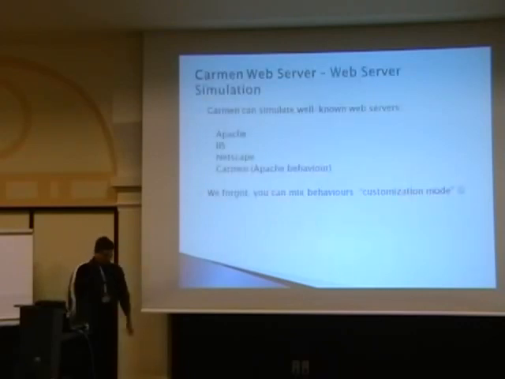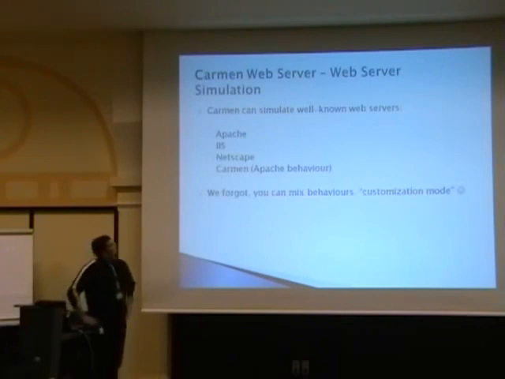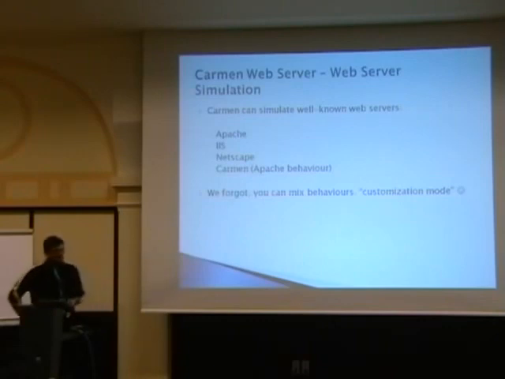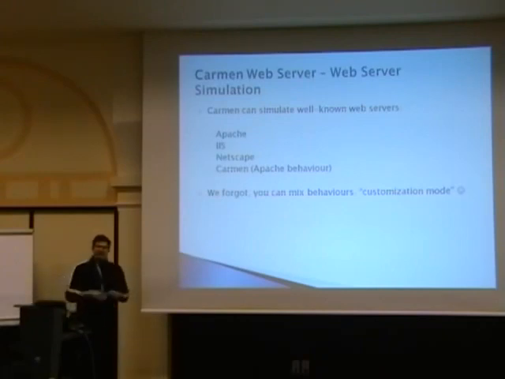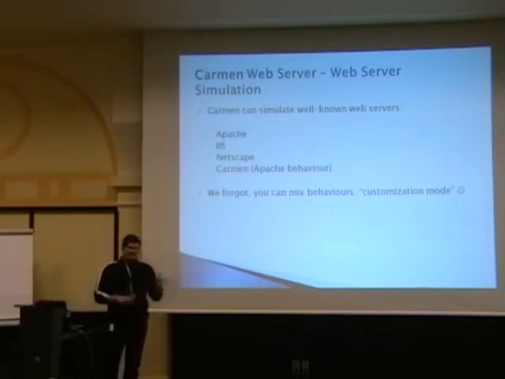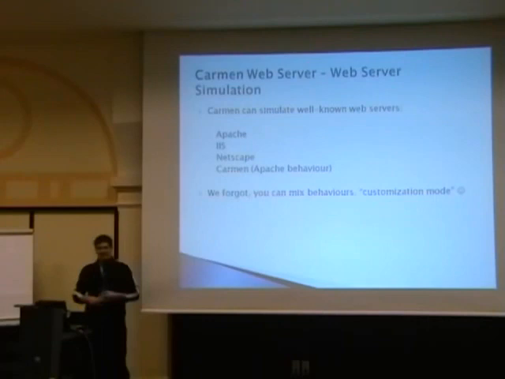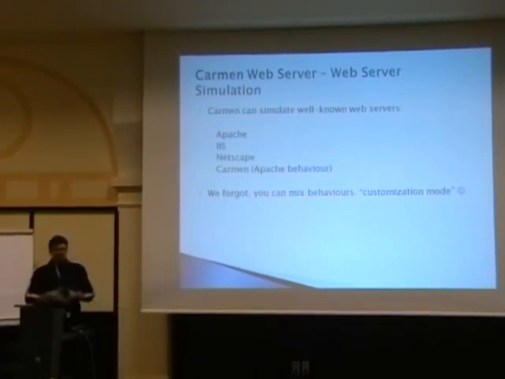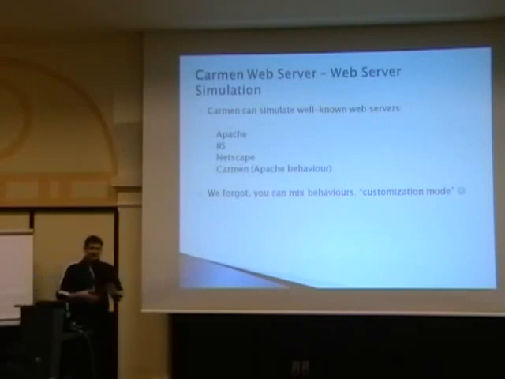Now the interesting thing is that the server can emulate Apache, IIS, and Netscape. It has its own behavior, like an Apache but changed a little bit. And the interesting thing is that you can start mixing behaviors, like this responds like IIS and this responds like an Apache. Now it becomes interesting, because you can start doing all that kind of craziness in the server and see how people and tools deal with it.